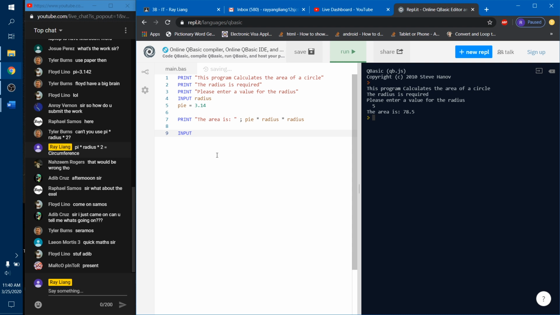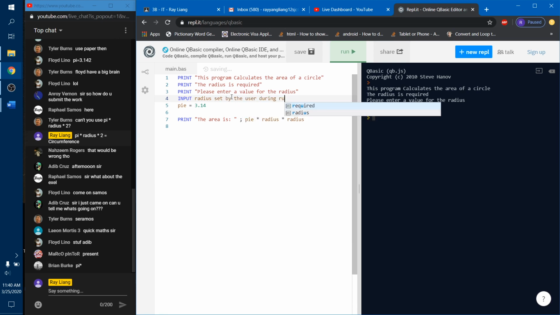As long as the program doesn't give an error, or as long as you don't see the text changing color for some reason, then you can use that name as a variable. So we have two cases of variables here, right? This one is a variable that is being set by the user during runtime, meaning when the program is run, and this one is set by the programmer, during coding. So this is basically permanent.